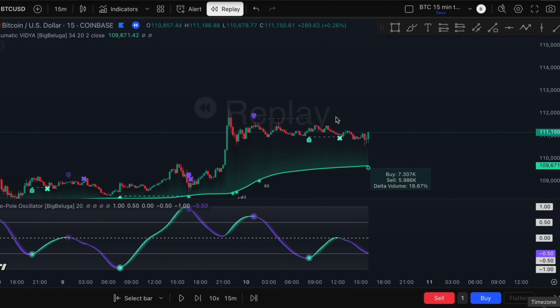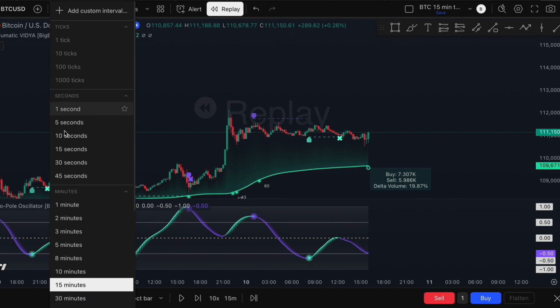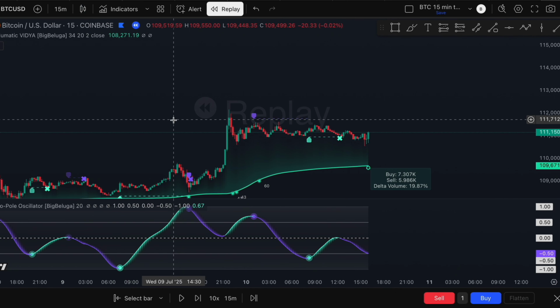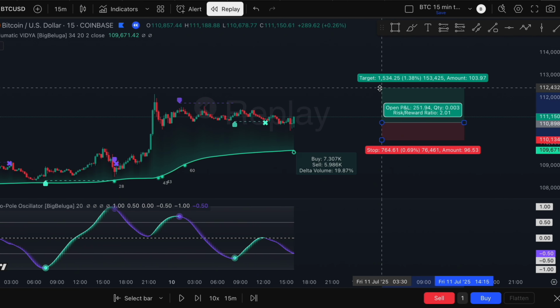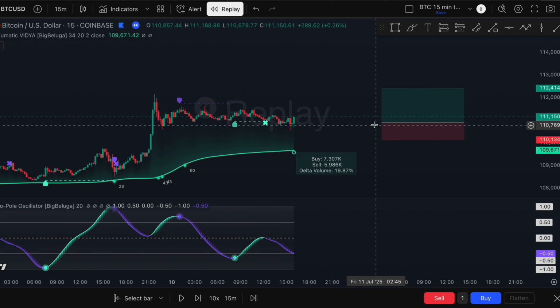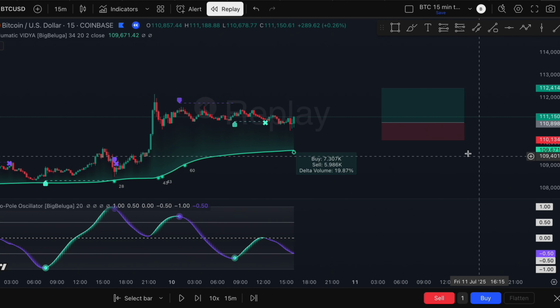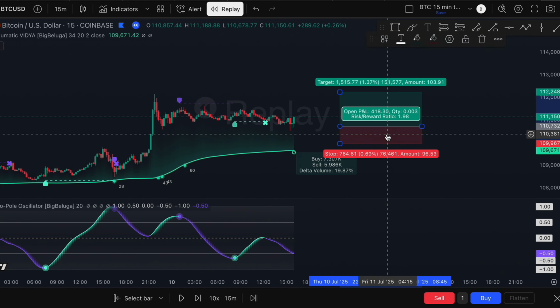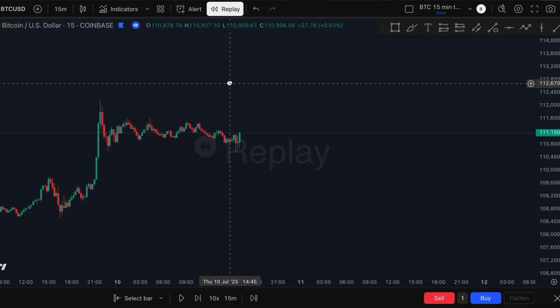For this specific test, we're making a few key adjustments to the original strategy's parameters. We'll be focusing on Bitcoin, analyzing its performance on the 15-minute time frame. Furthermore, I have updated the risk-to-reward ratio to 1:2. I've observed in initial assessments that this particular ratio seems to be hit more frequently. Let's break down the strategy itself.